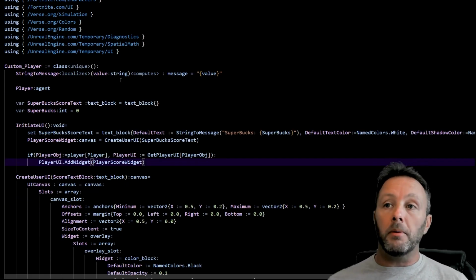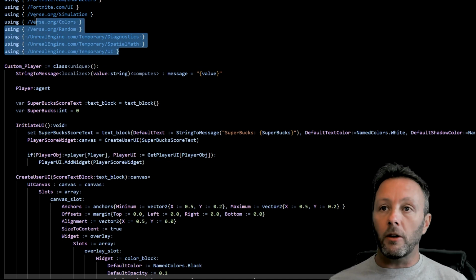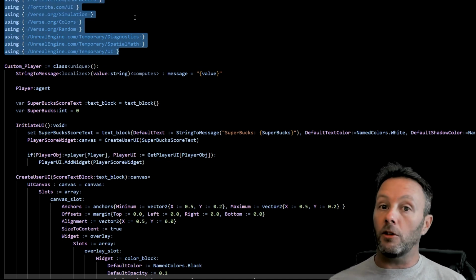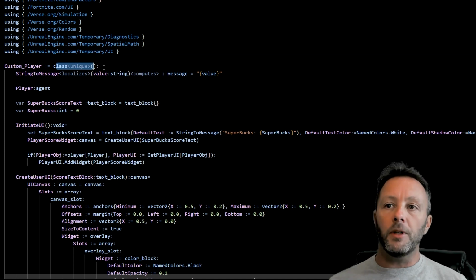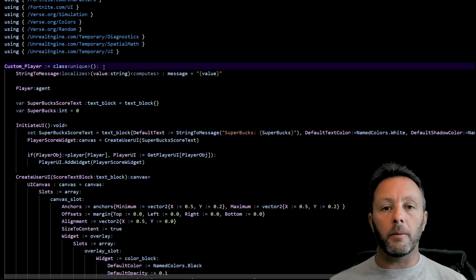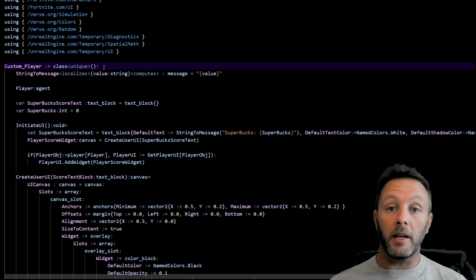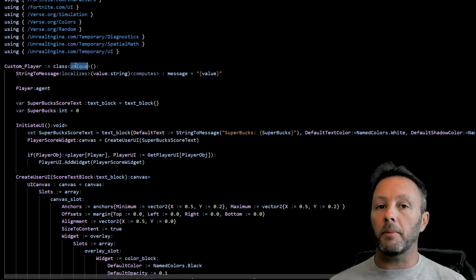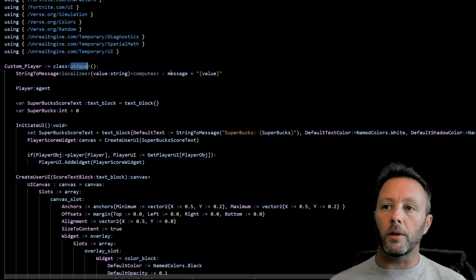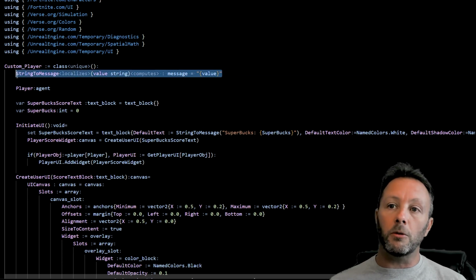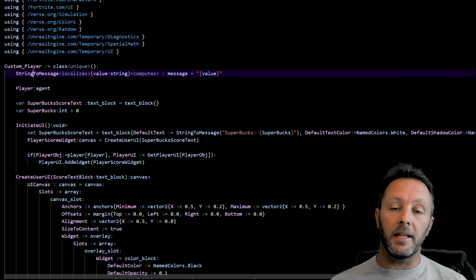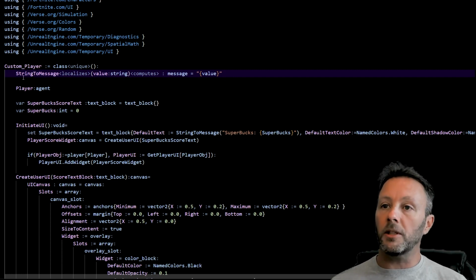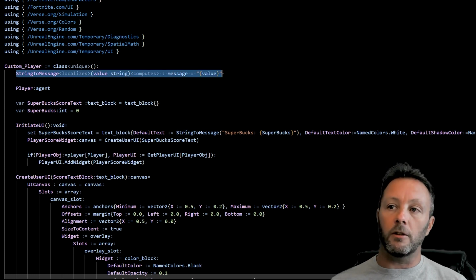Okay, over to the custom player. This is really important. So we've got all kinds of stuff going on up here because we need to make a UI. And this is a unique class. So unique is important because we may want to do a comparison one day. Is this character? And if it's not unique, then it can be the same. That's a whole other topic. So the first thing we want to do is make sure we have our string to message. I've discussed this in the past, but essentially every item that needs to show a string but requires a message object, we need this string to message function.